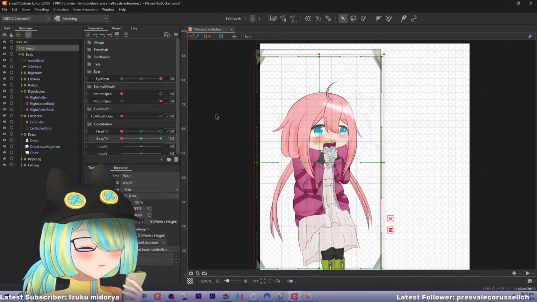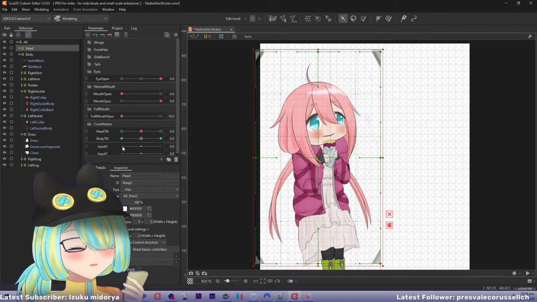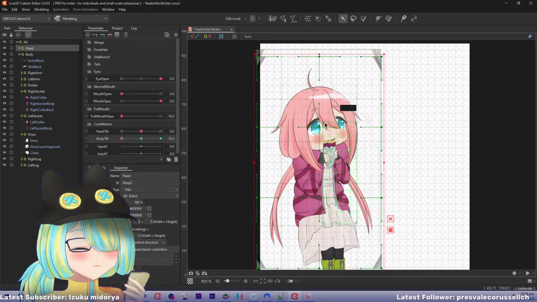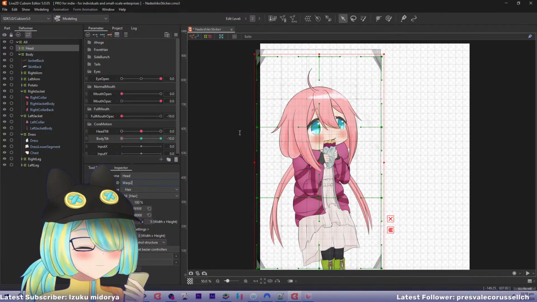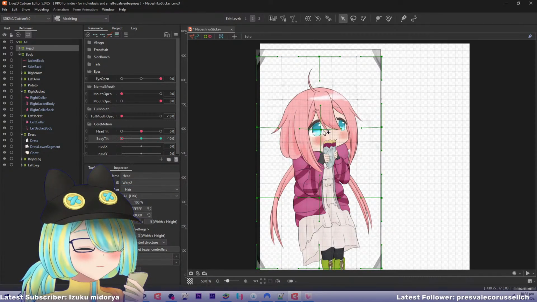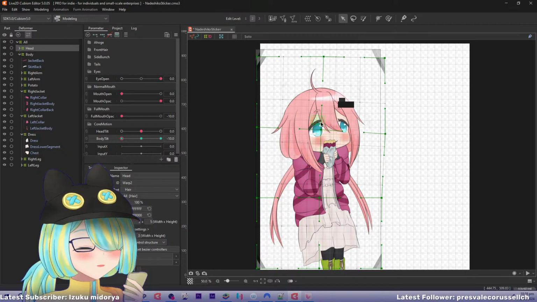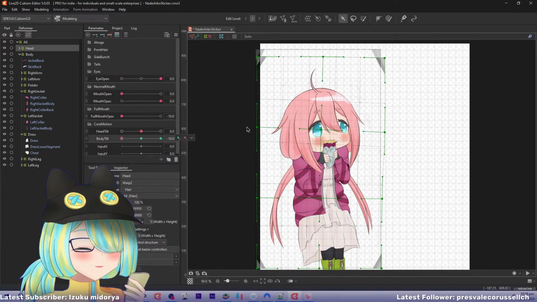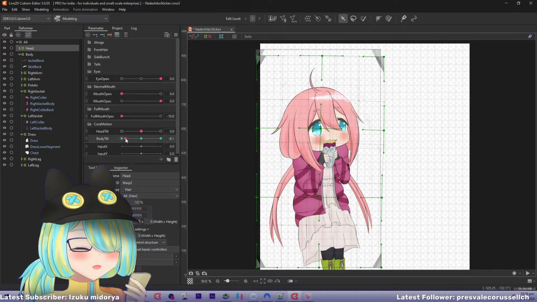Might actually be able to do something with this, where if I go 2 by 3, I'm going to just enlarge just a little bit. A little bit less than that, maybe.